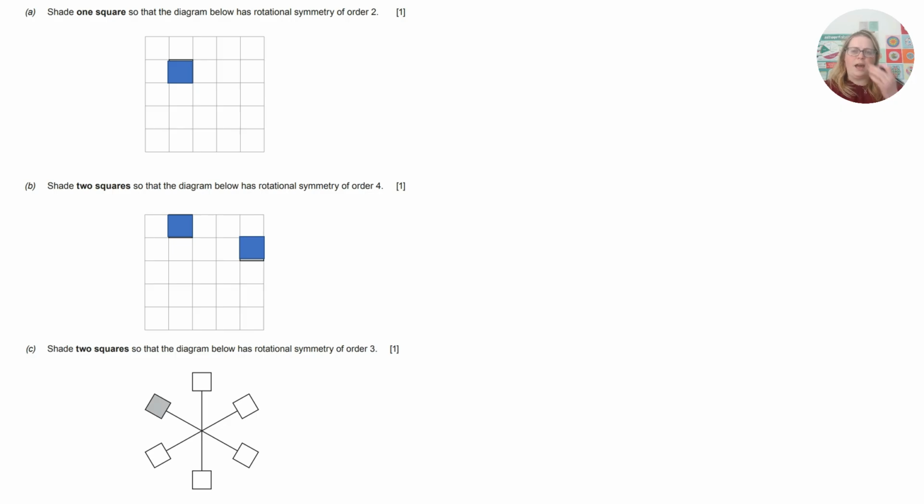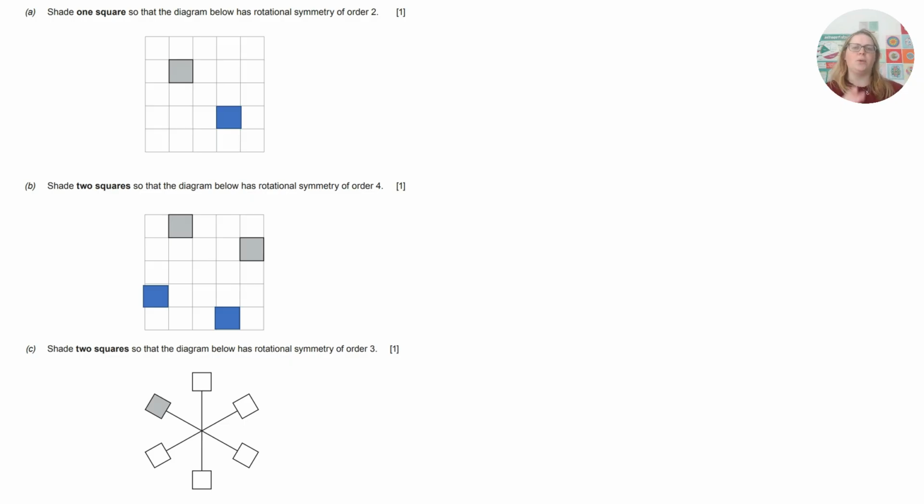So the next question we've got here, I've put the blue boxes on top. If you did the paper, you would see that it's just a grey box, just so I could move the shapes. It said shade 1 square that has rotational symmetry of order 2. So if it rotates, it's going to be flipped upside down. For the first one, I've rotated it round so it's completely opposite. That means if I turn the shape round, it will look exactly the same twice before I've done 360 degrees. The same with this one: I've turned it round, and each individual bit, all the shapes would show.